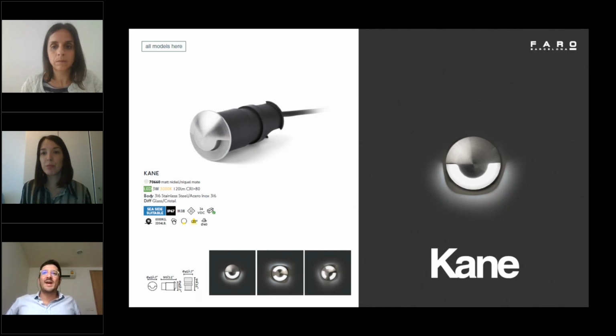I would not recommend two lights. It wouldn't make sense. It's an up and down light, but then you won't get enough light to see up the wall if it's a very high wall. So normally you would only use one light down to do a very nice wall wash. Again, we recommend a 30 centimeter installation from the floor on the wall.